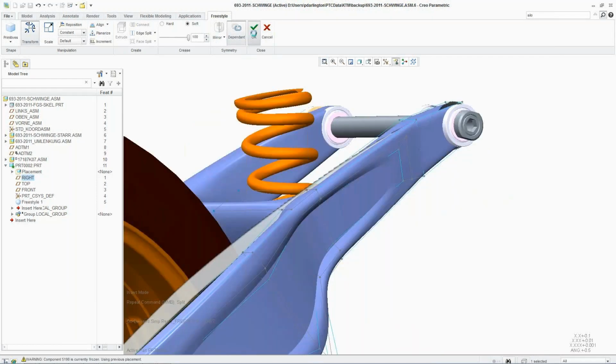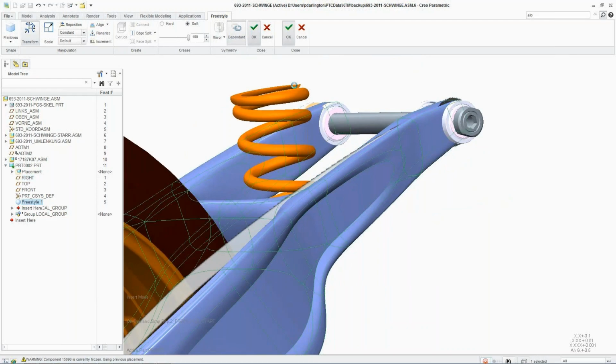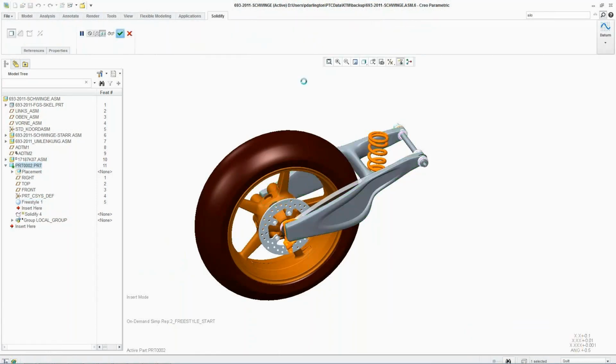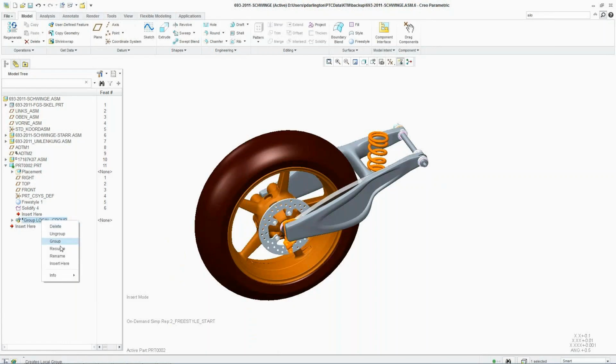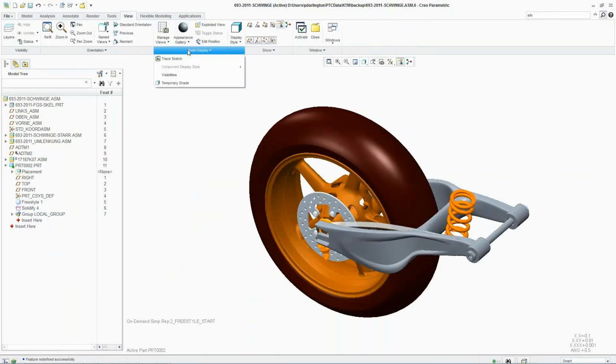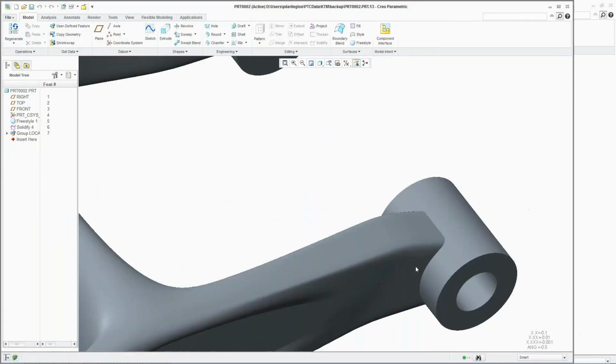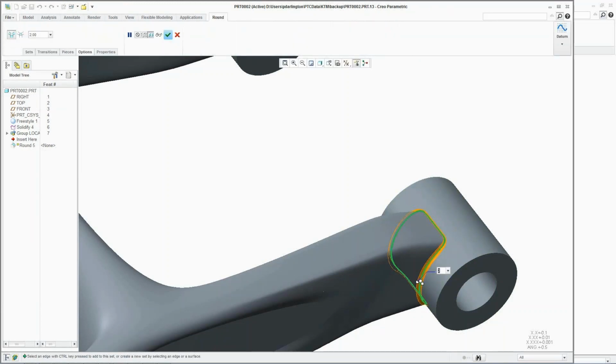So as I play with that, maybe build it out a little bit, and I'm pretty happy with this. What I can do is take now that surface that I've built out in this freestyle feature and click to solidify it. Off of that, it's going to take this and really build out a solid piece. So we have a fully functional freestyle part. And that's something that now I can bring in cuts, use bosses, anything like that, right on top of this freestyle part that I just brought in. It's all Creo geometry. I want to make changes, add in rounds, we just do that all right within the same system that we're used to working in. That system being Creo.